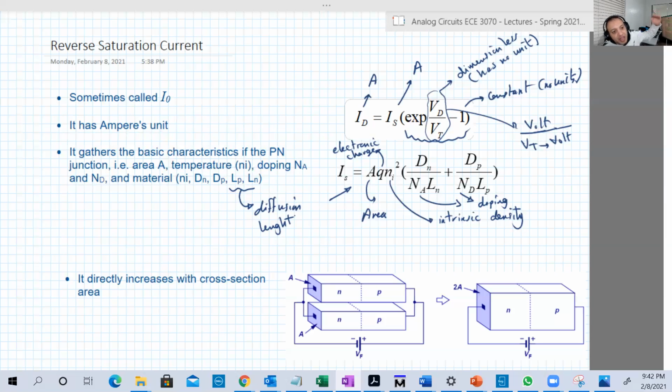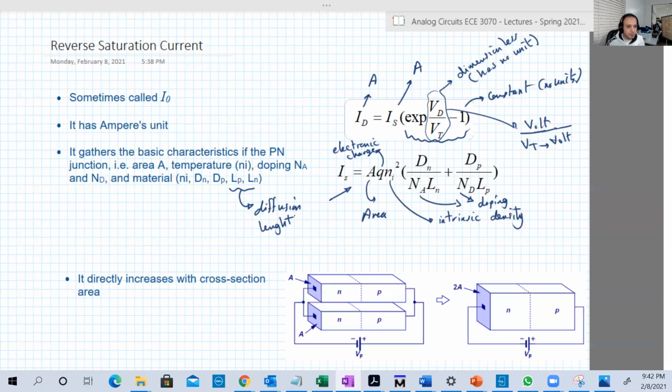Also, electrons that move from N to B, some of them will make it all the way to the positive terminal that is connected to the B side, and some of them will recombine with holes there. There are holes, so they might recombine. Some of them will recombine after 1 micrometer, another after 2 micrometers, another after 3 micrometers, whatever. So if we add these numbers together and divide by the number of electrons or holes, we will get an average number. This average number is Ln or Lb, based on the carrier that you are talking about.